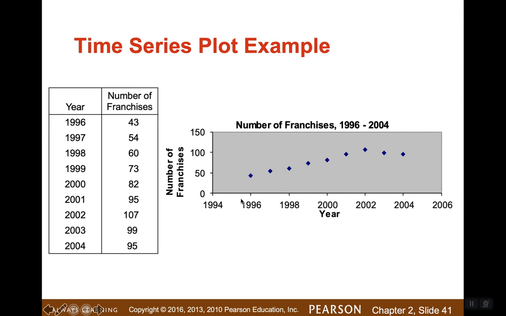96, 97, 98, so on and so forth. Once again, this also gives us, in this case, because we have years, the timeline over years, a time series of data. So we can see at different points in time what these values are and what direction things are moving in.